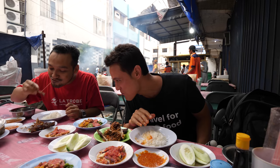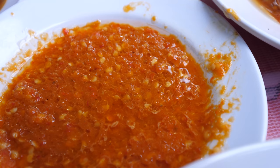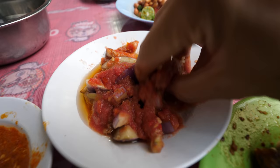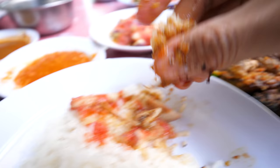This is literally the greatest chicken, maybe the best grilled chicken of anywhere in the world. Insane flavors that your mouth will just go crazy. I want to try some of that eggplant salad as well. Eggplant salad, and is it also sambal plecing? Yes. Okay, so it's similar to this one. They also use just with eggplant. The spicy one, yes. Okay. And I'm gonna add some chicken to that bite as well.